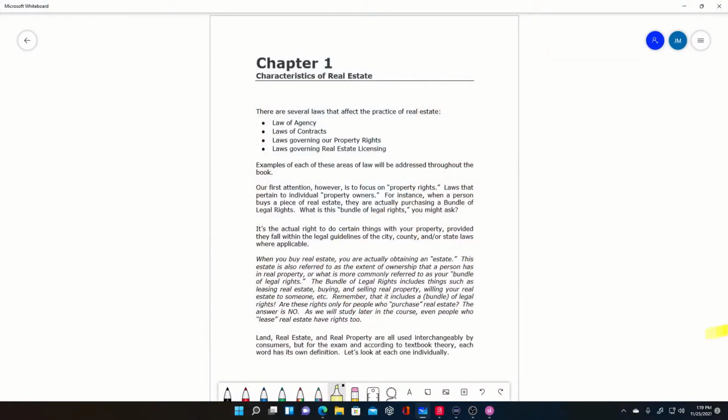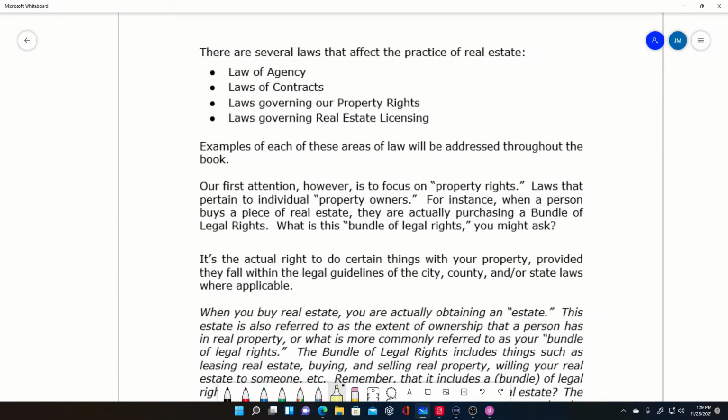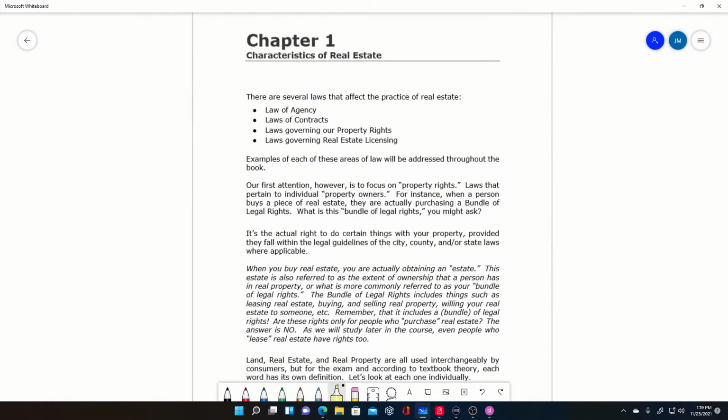So let's get into chapter 1. Just going to do a quick review, go through some of the topics and stress some of the important points that you could see on the examination. So we're on the board. This is my interactive board, and I can make this a little bigger and make it smaller, and I can even do some highlighting, which we will do from time to time.